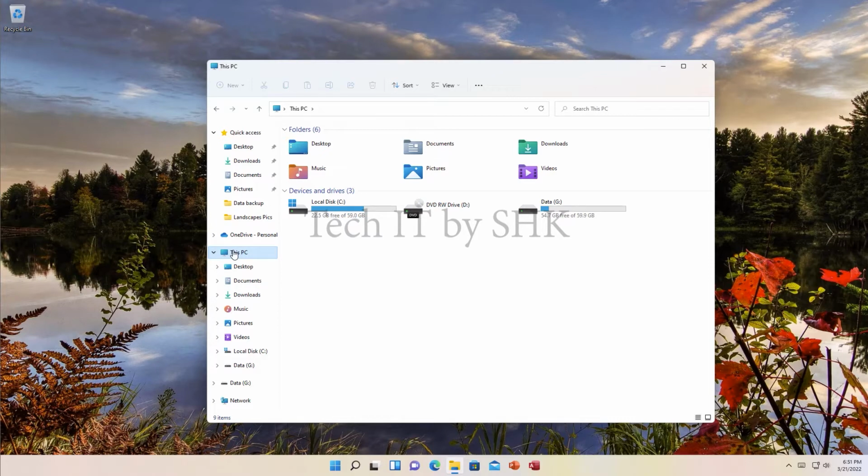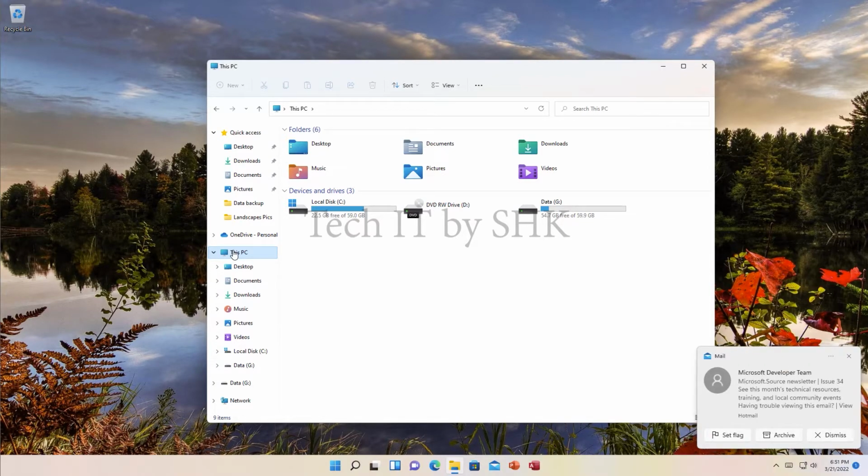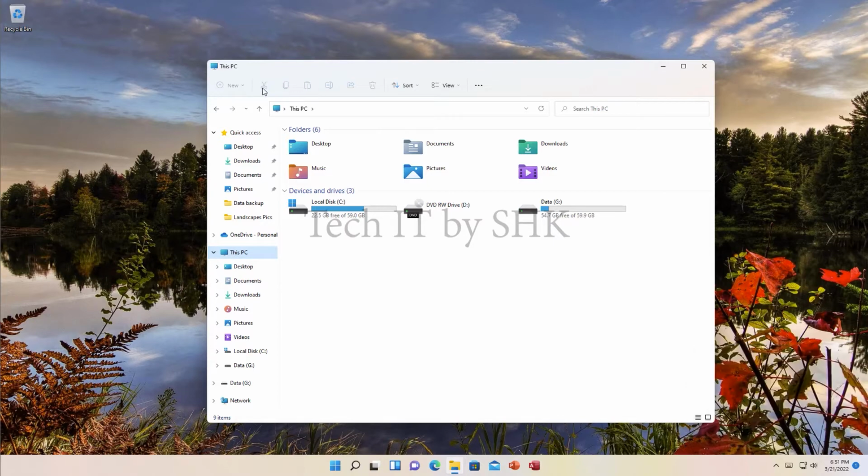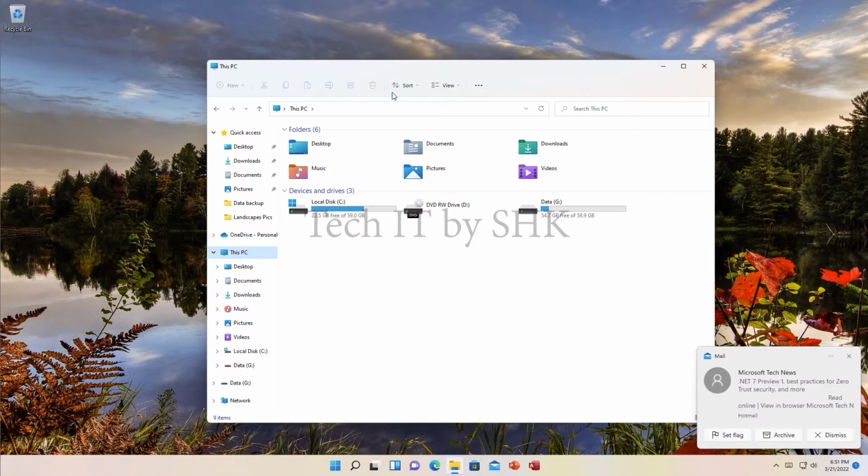And what Microsoft have done here is they've changed the color, made them a little bit more obvious that they're distinct from one another. Also notice, again, a very small cosmetic change, which I quite like: the corners of all your windows are now rounded. For something like this, File Explorer, take a look at our menu running across the top.